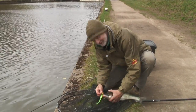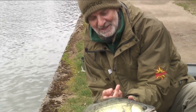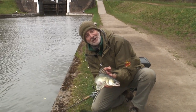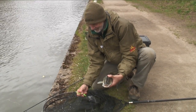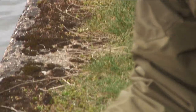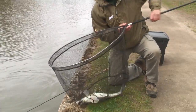Right, let's get the jig out and take a closer look. Well, not a particularly huge zander, but a very pretty fish. Lovely markings, really plump, which they would be at this time of year because it's coming up to spawning time. And there's the little jig it took. I chose that colour because the water is very, very murky, and I wanted to give them a chance to see it.